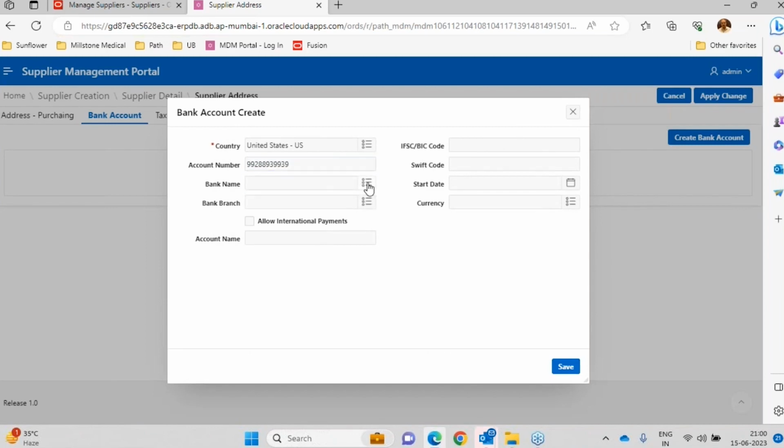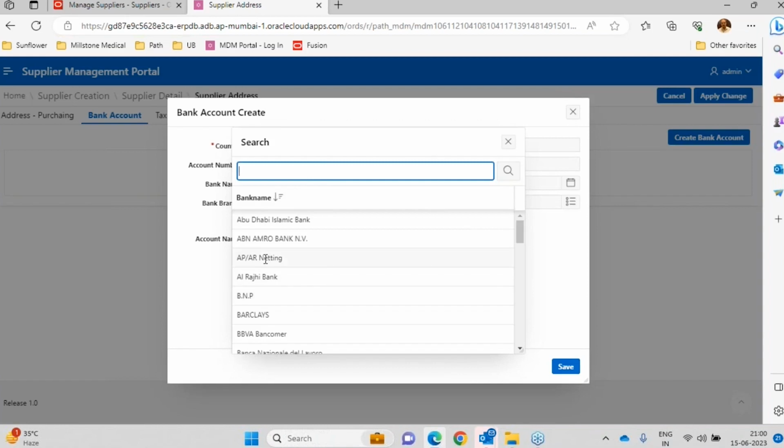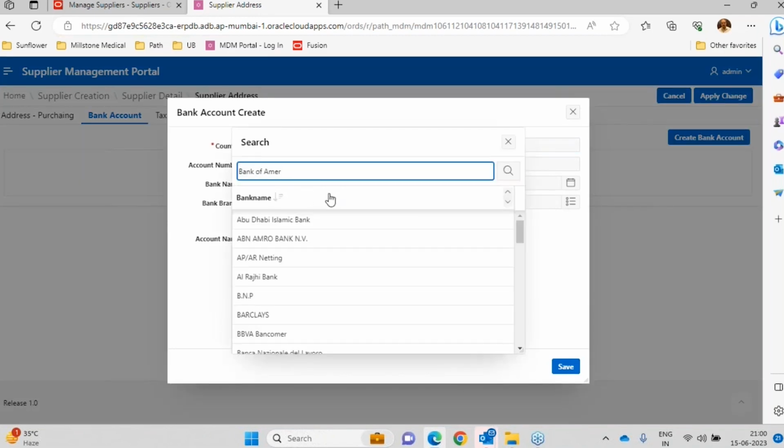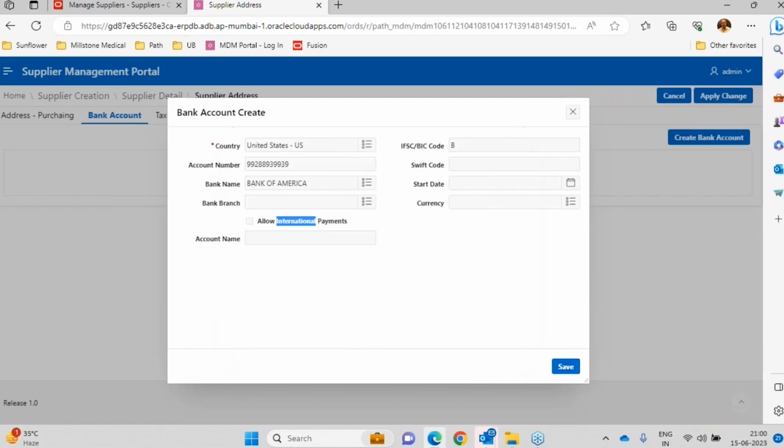Branch name, IFSC code. Oh, sorry. So any other thing you need to give, you can give that.